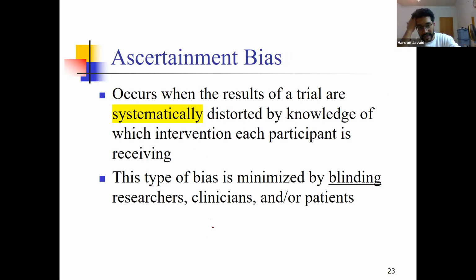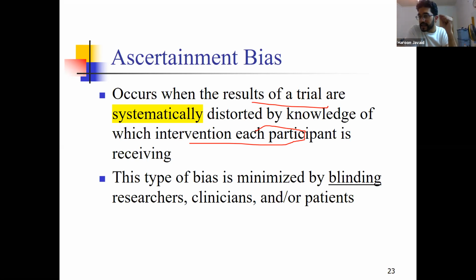Okay, ascertainment bias. Over here, it means that this bias is present when the results of the trial are known by each participant already. So this is classically for randomized clinical trials. For example, I have 2 groups of people. I have to give one of them placebo and one of them the actual treatment. However, if the people who know they are getting the placebo get the placebo, they may have a psychological effect that they will be like, this medication is not going to work anyway. And due to the psychological effect, they start feeling worse and worse.